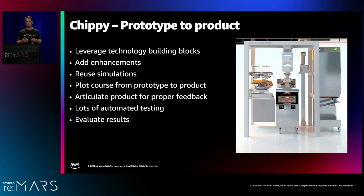We were able to use the baseline technology that we had to enhance it, adding things like salt and lime flavoring into the cooking process to give them a more complete product. They loved it. And this product will go to market in less than a year because we have the right tools in place to develop that product. So this is really how Miso has made Flippy and established our technology.